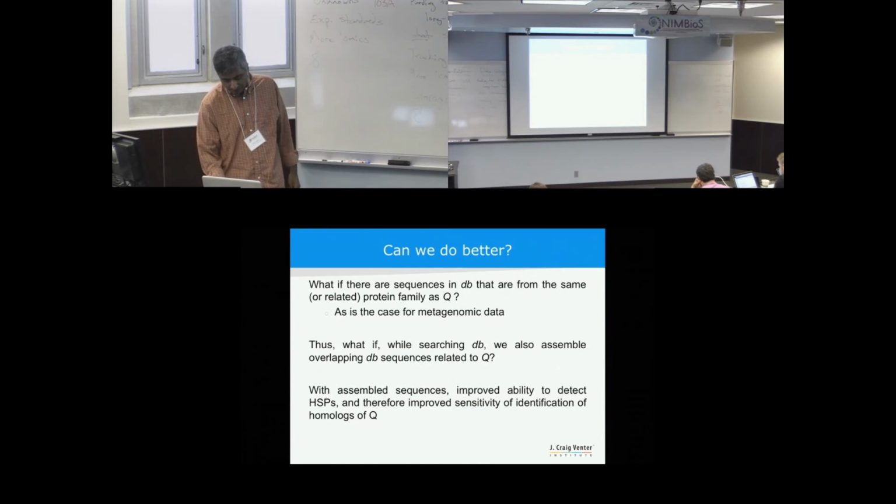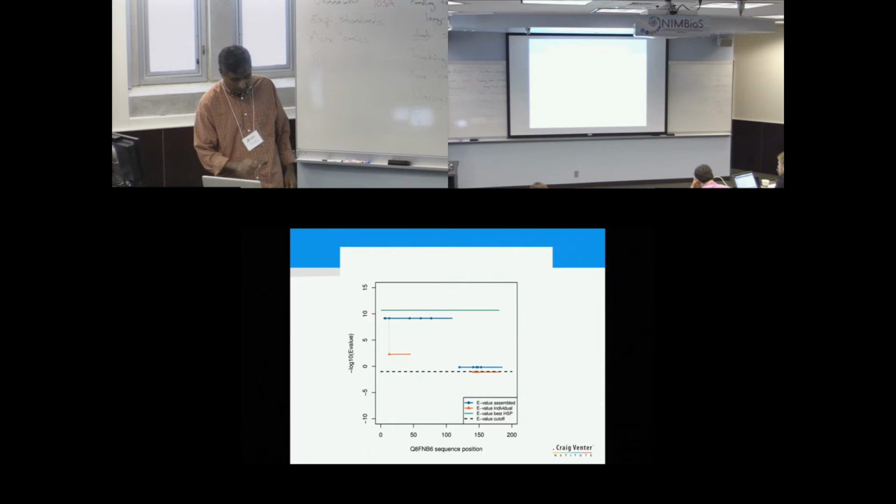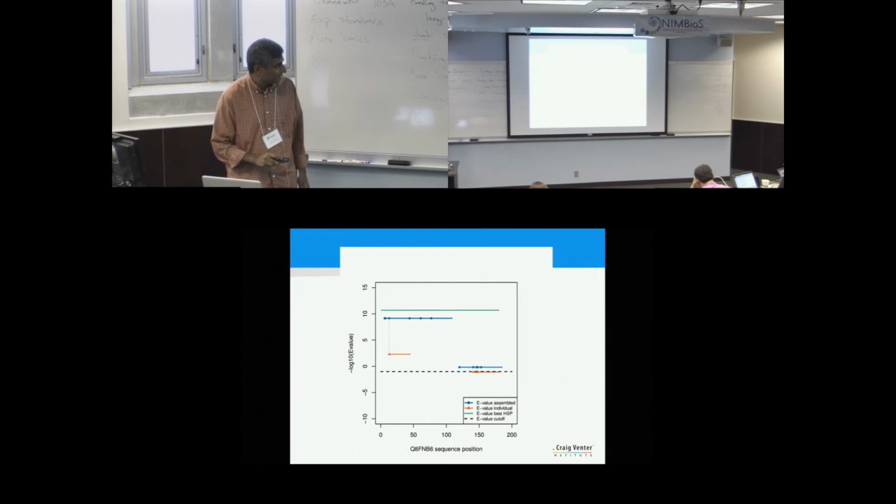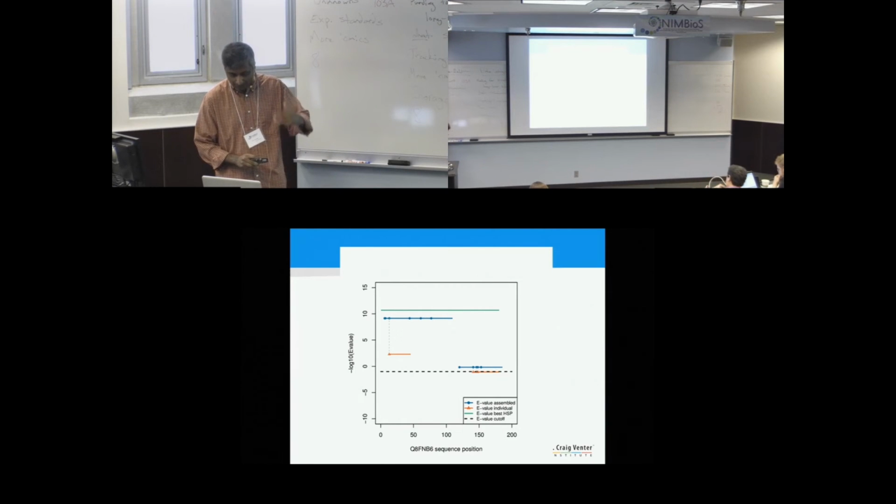And that's really the approach behind this next framework I'm going to talk about. But just to show you an example, we took a couple of seed sequences from a PFAM family, I think one of these Lig-T phosphoesterases. We took this query sequence. We took another member of the same family, chopped it up into 30 amino acid long sequences, and just used BLAST to see how many of these sequences we can reconstruct. Now, if you take the full-length sequence, this is the alignment and the e-value of that alignment, which is obviously pretty good.